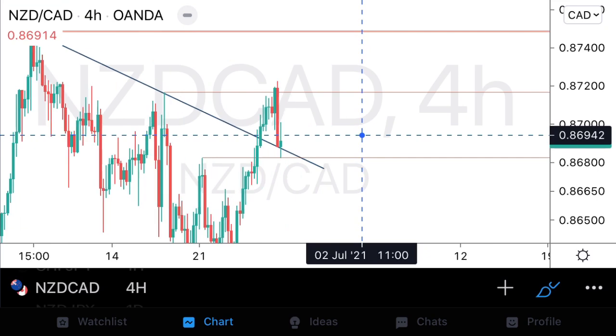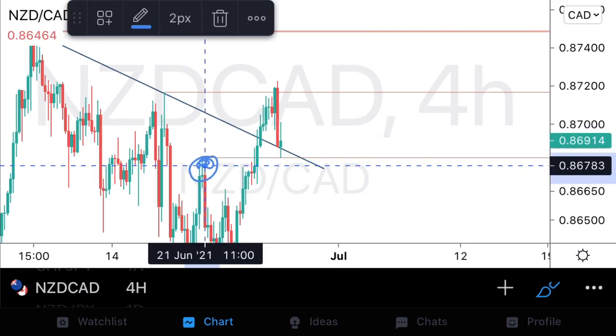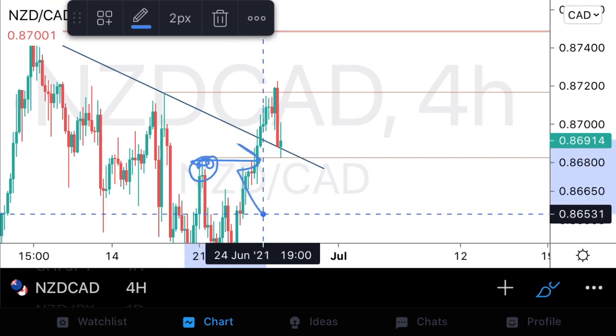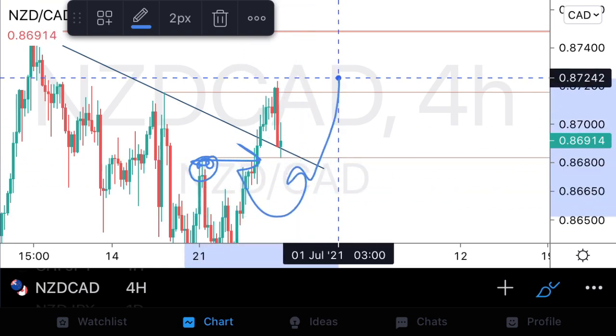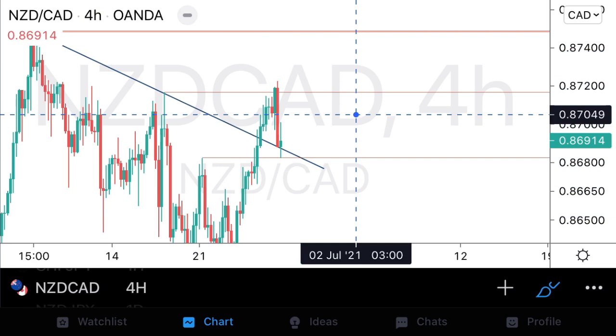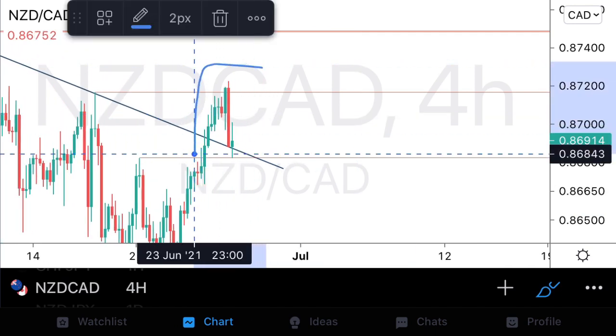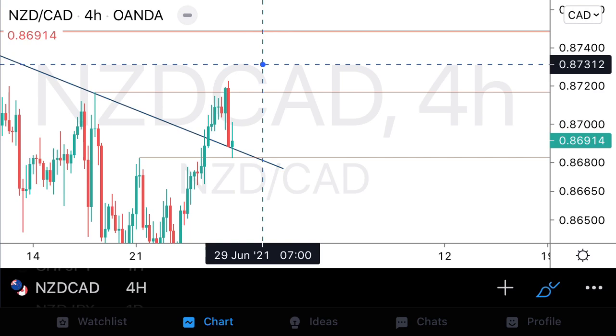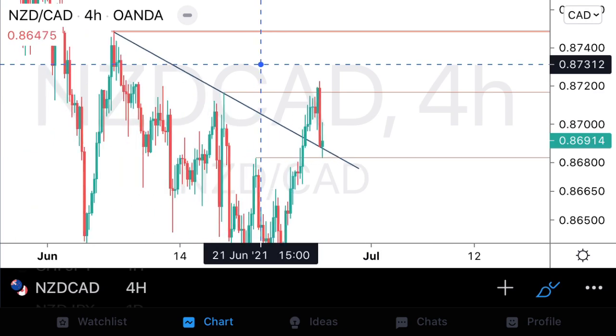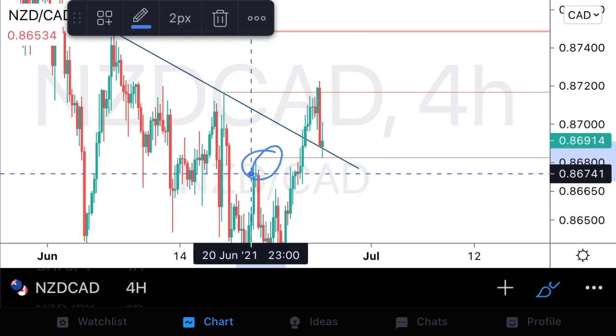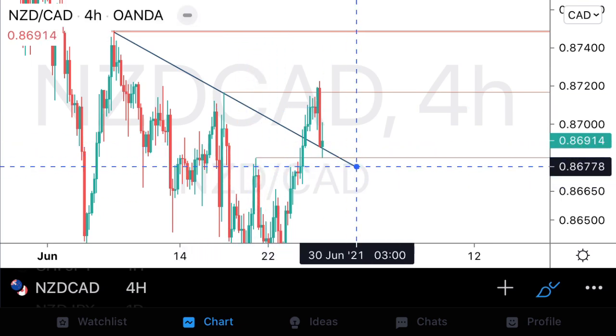What we can also notice is that these are previous resistance areas that prices have broken nice and impulsively and now could function as support, pushing prices higher. So we do know that NZDCAD is at an important area where we should be looking for those buying opportunities. Also, in addition, what we do see about the candlestick formations here is that there's a nice, beautiful, bearish engulfing candlestick. So we are seeing prices impulsing on a smaller time frame towards an area where we could potentially be looking for buying opportunities. Now, with that being said, let's exercise patience.